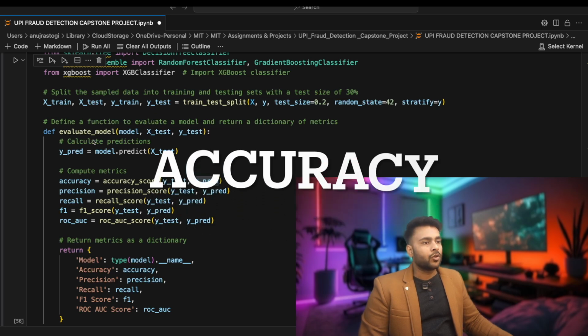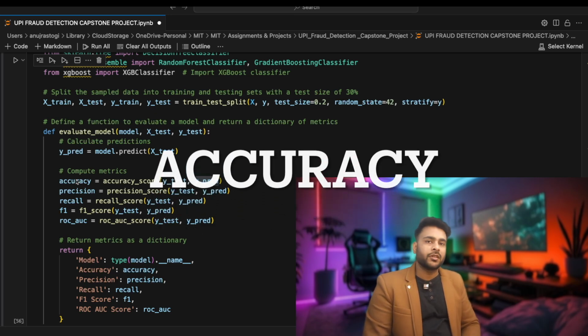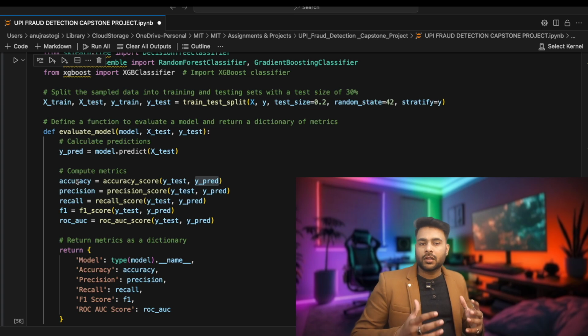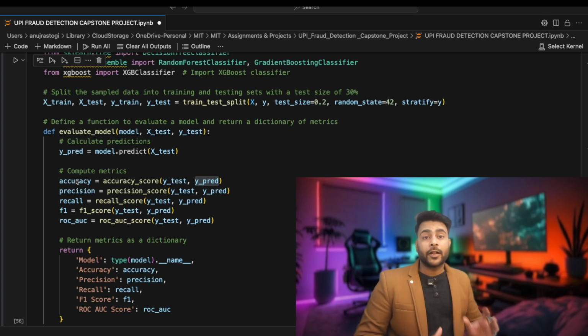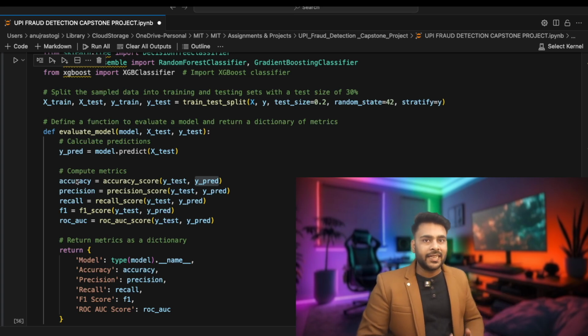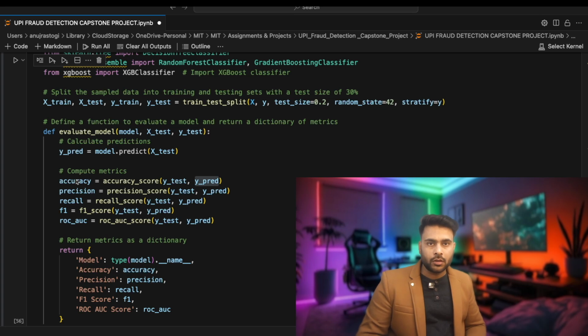Okay, let's talk about accuracy. Accuracy represents the overall correctness of the model, but it can be misleading when your data is highly imbalanced. The reason is that my data has 97% non-fraud and only 1.5% fraud.